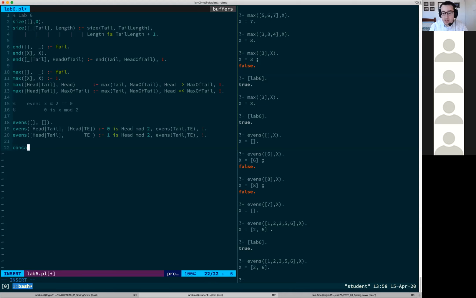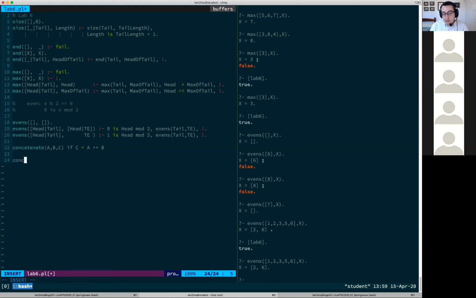So this is now a 3-element predicate, so concatenate, if I can spell it correctly. The way this works is that we have a predicate A, B, and C. This needs to be true if C is A concat B. So in Haskell notation, we could use the concatenation operator. Prolog does have a built-in concatenation predicate, but we want to write it from scratch just to see what it would look like. So C is the concatenation of A and B.